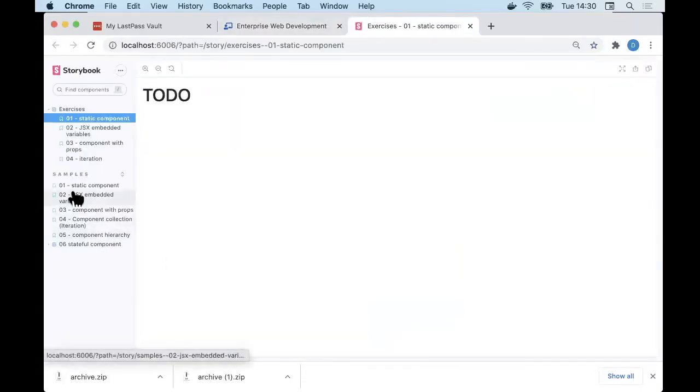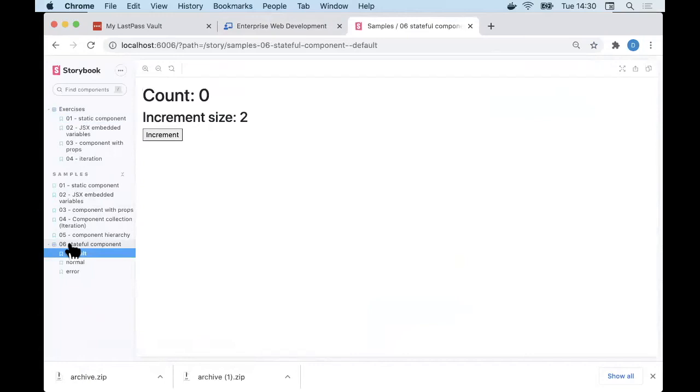so the only one we're interested in now is this one down here. Now, as it turns out, I've defined 3 different stories for it, but I'll explain that in a second. So if we look at the normal one, I suppose. So here's what the component renders, and it has a button, so I can interact with it. And every time I click the button, it increments the counter by this value. But the component is dynamic in the sense that it is changing as a result of the user interacting with it. So it's got that fundamental dynamic aspect to it.